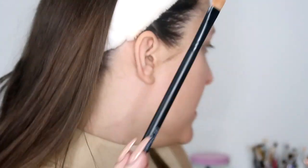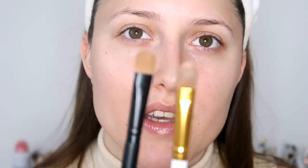I'm going to use the base brush from Louise that I got in the Christmas collection. I did also have this one from the Secret Sinner collection, so I have 2. I didn't actually realise this before I did the Christmas masterclass, which sounds really dumb, but the base brushes are all different widths, so this one's a bit wider than this one, which is why I just grabbed this one, because it just covers a lot quicker.